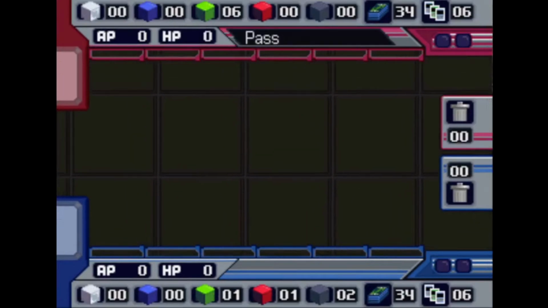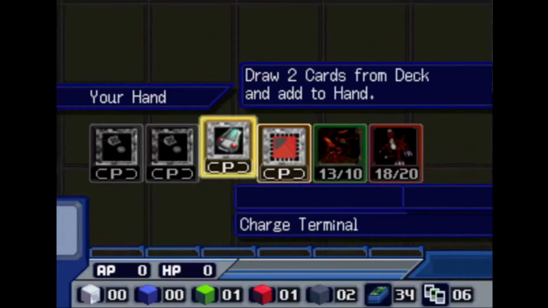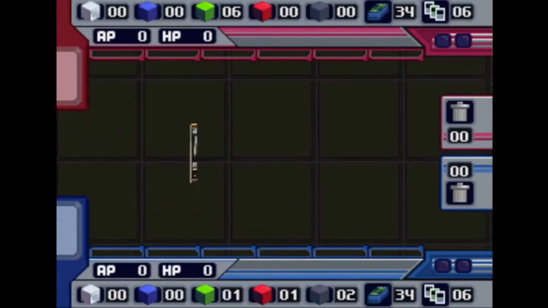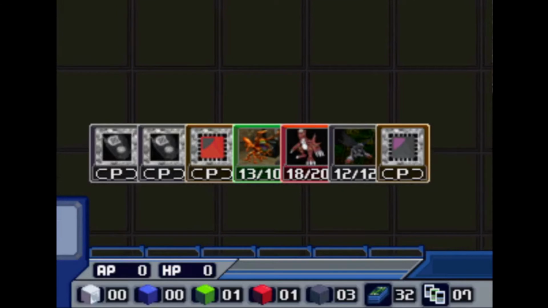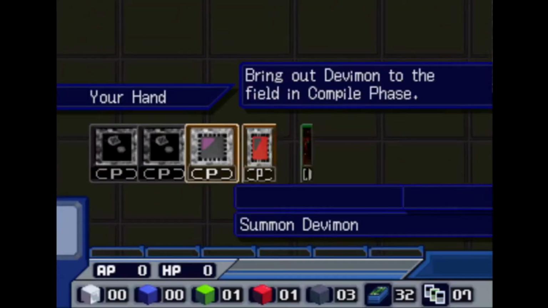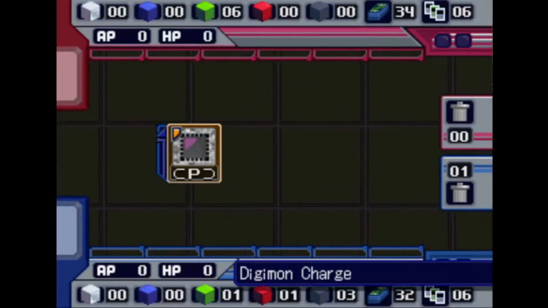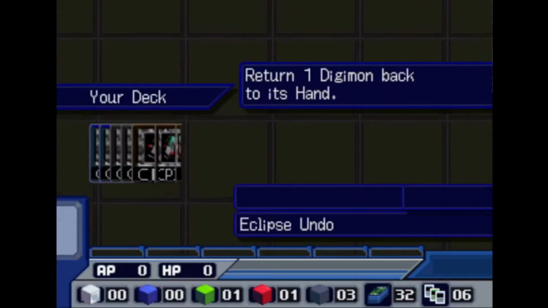Oh, that's a good hand. Wow. So I already have summoned 2 Digimons. And have a guaranteed 3rd one. But Digimon charge as well. Oh yeah, I'm going to go for 4. Do I though? 4 is overkill.